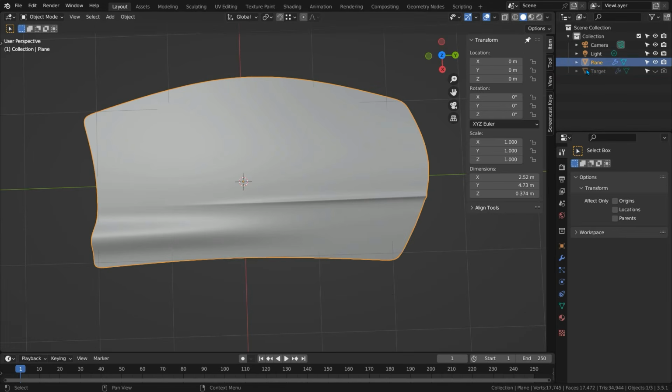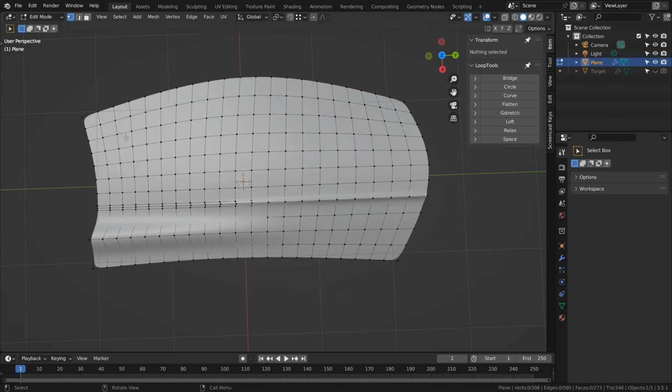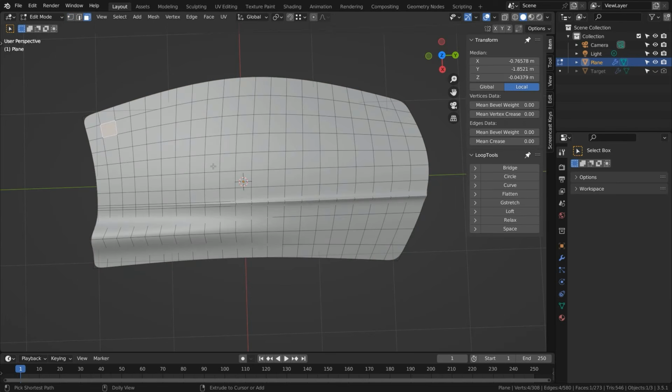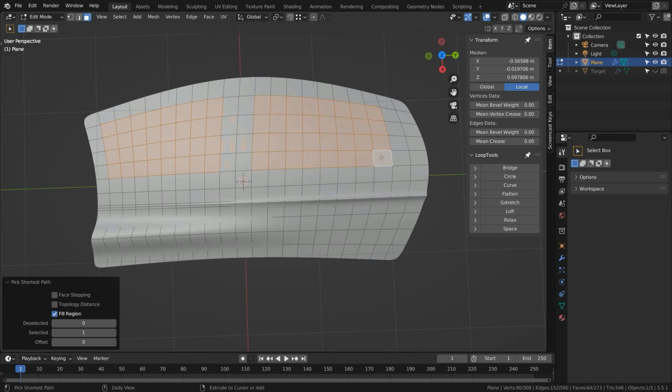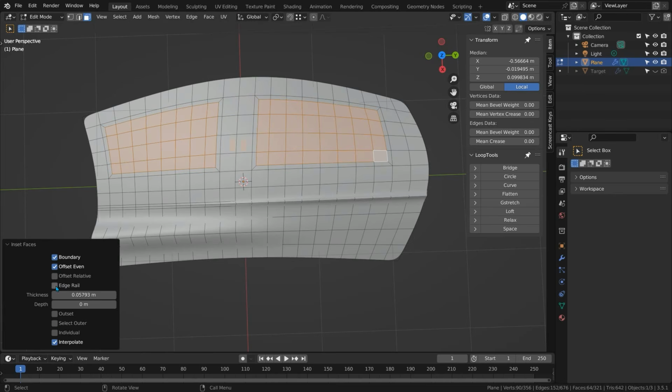But yeah, maybe I would want to add some windows now, so I'm just going to select a face here, then Control Shift and select one down here to create this rectangular selection. I'm going to Shift and click a face here, and then Control Shift and click another one here, and I've got 2 kind of vague window shapes. If I now press I to inset that, I would normally turn on Edge Rail for this kind of inset, which keeps everything running along the existing flow of my mesh.